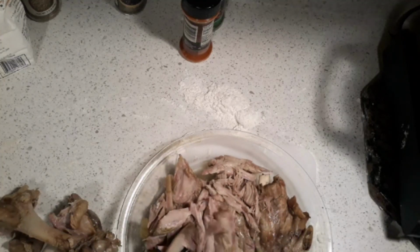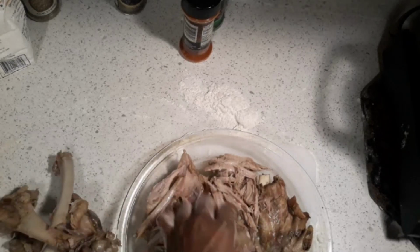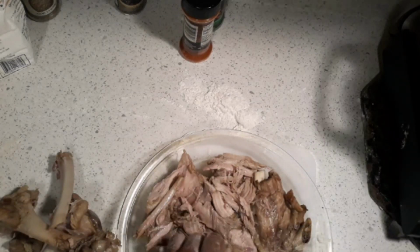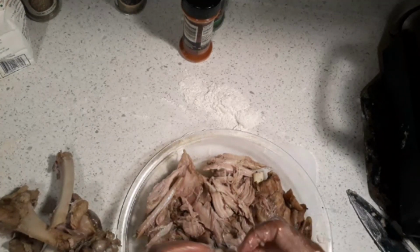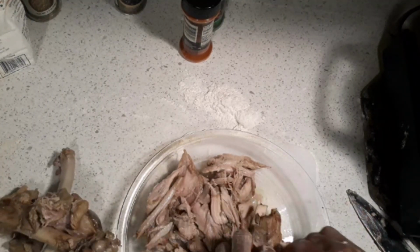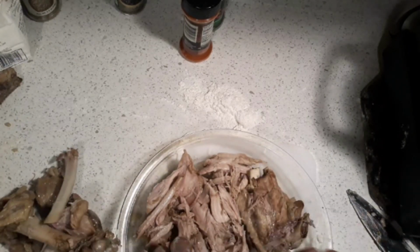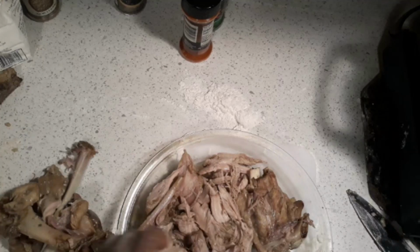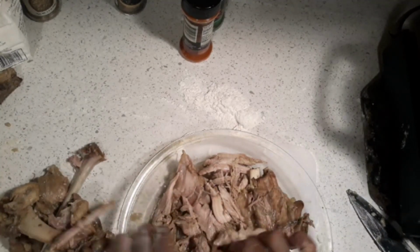Okay, ain't that beautiful? That's beautiful. Our dumplings will be ready by 8 minutes or so. So we're going to continue on taking this out. Now, that's some skin we don't need. And we're going to take that little tail out. Okay. We're going to feel for bones. That's a bone right there.